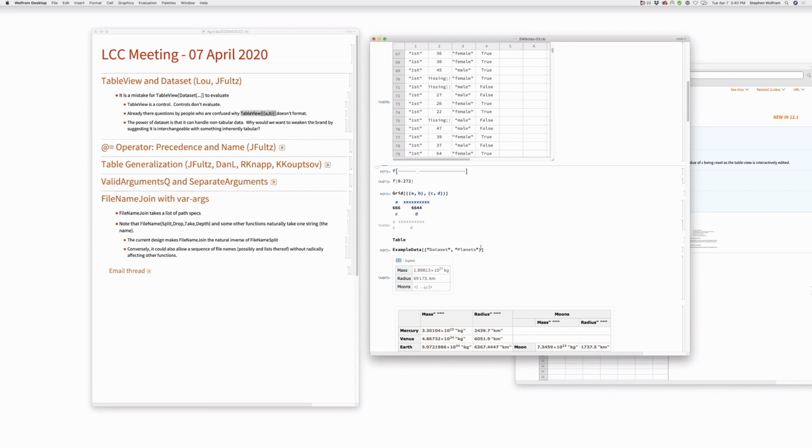Well, I'm not necessarily supporting the auto evaluation behavior, which I understand was the beginning of this meeting. I'm saying that what we're doing here is we're compromising. We've got a design for TableView. It really is a control, but we're trying to give it a few other pieces of functionality because we know these other pieces of functionality are really valuable, but we're trying to keep it as a control as well. This is not going to work, right? We're going to end up with two functions here. Yep. One thing that is front and center a control, and walks and talks like that, and something that is not a control, but probably is implemented using the TableView control as a very trivial wrapper on top of that control.